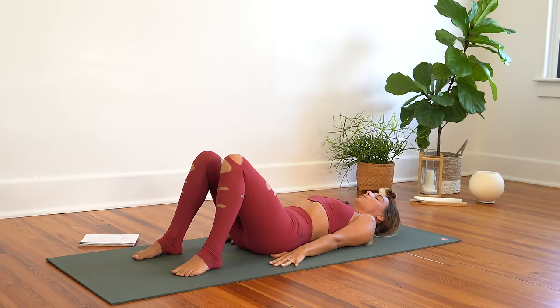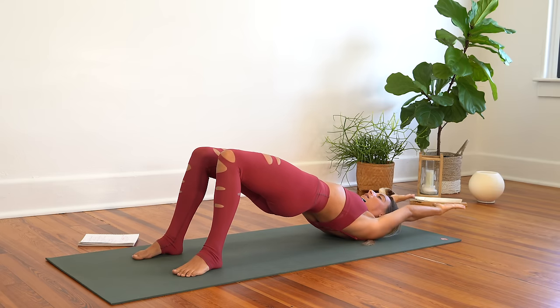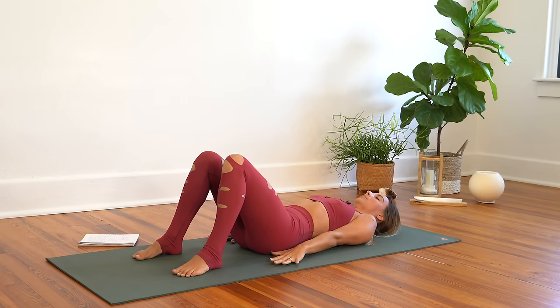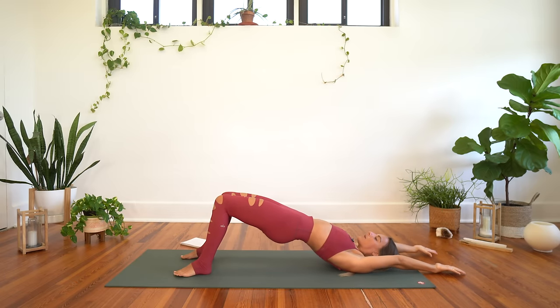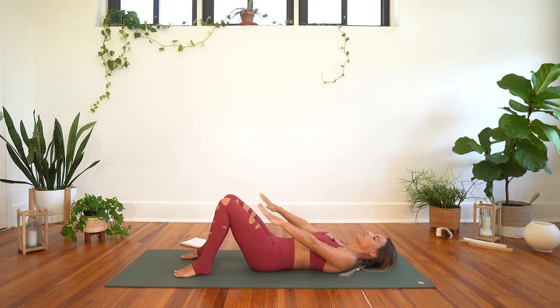Again, move through bridge pose, lifting your hips, bringing the arms overhead. Exhale, lower back down. Continue to move like this. Inhale, push down through the big toe mound. Push down through the heel, lifting the hips as the fingertips come overhead. Exhale, lower back down. Do that four more times.